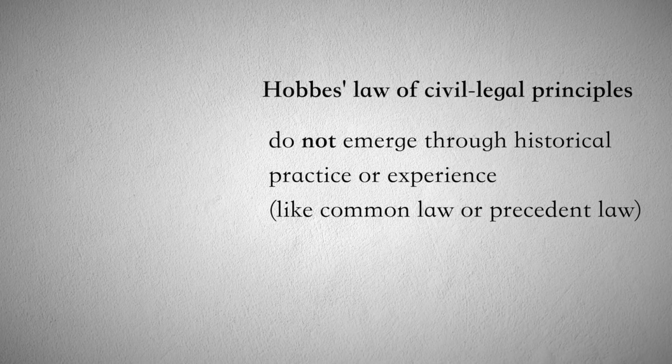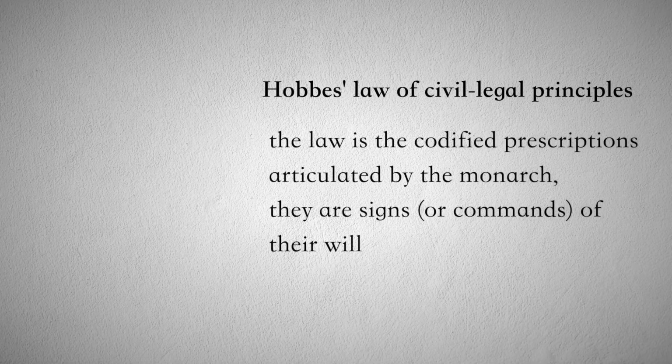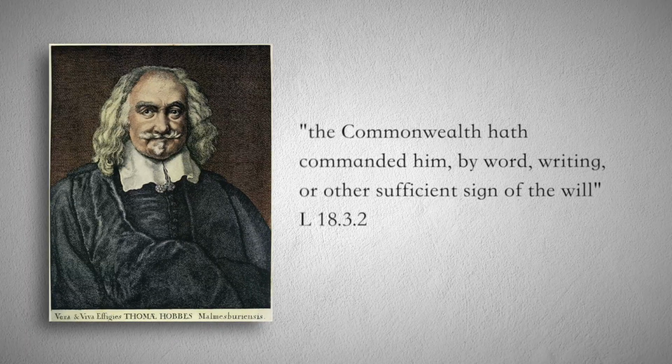Here, civil law becomes the primary instrument of the sovereign to ensure order. The law is positive, meaning not of divine or natural origin, but a product of artificial condition that is brought to being by the head of state. For Hobbes, these laws become those rules, which the Commonwealth hath commanded, by word, writing, or other sufficient sign of the will. The rules are commands to be followed.